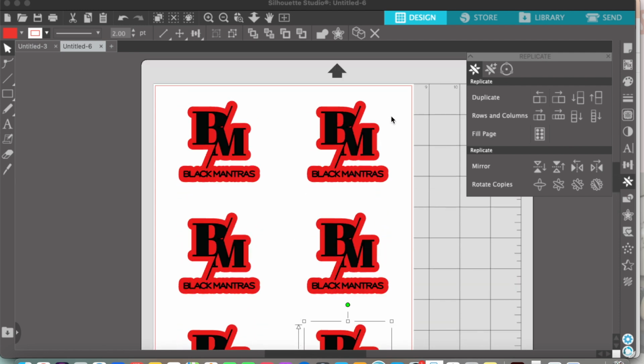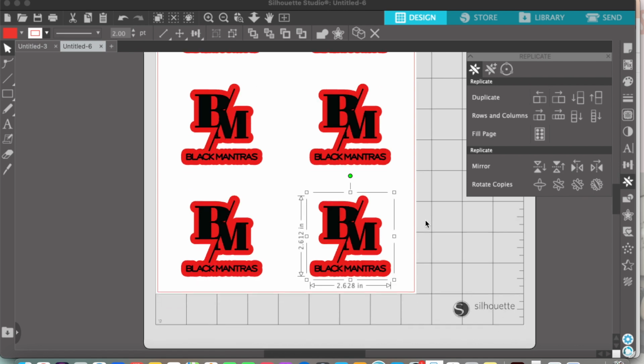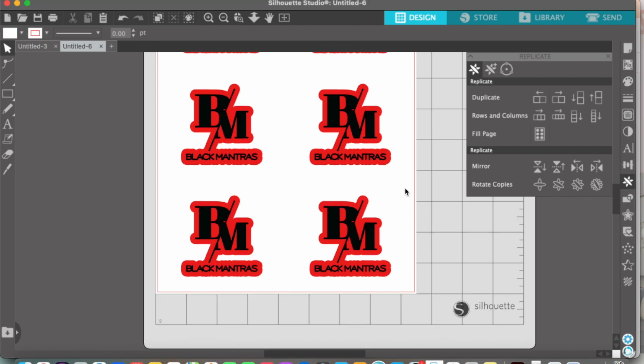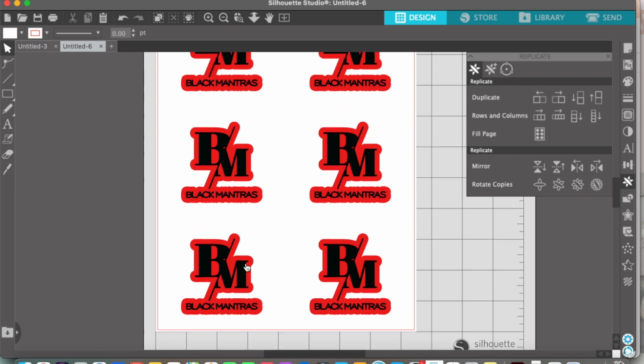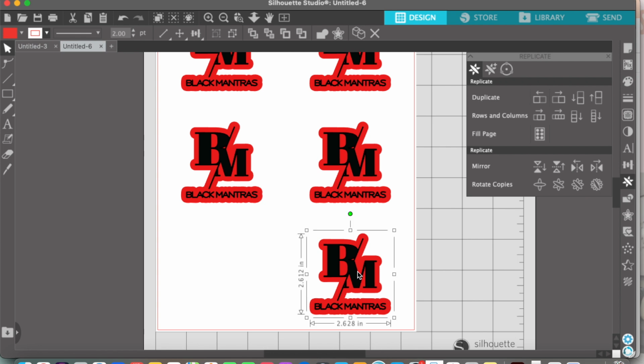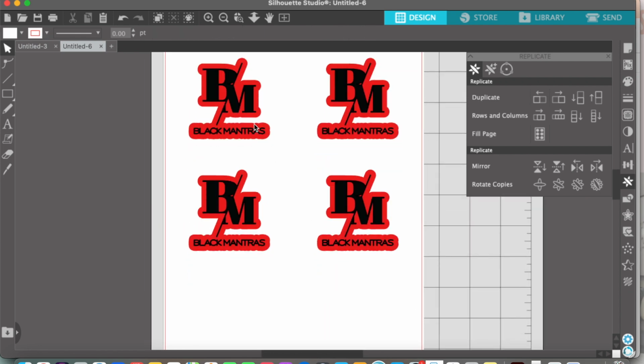I show you this so that you can create more stickers, but what I caution is that you don't have anything too high on your sheet, because that's where your registration marks are going to show, and you don't want to disturb anything regarding registration marks. So what I'm going to do is just take two of them off and I'm just going to print whatever falls in the line of these registration marks and call it a day.